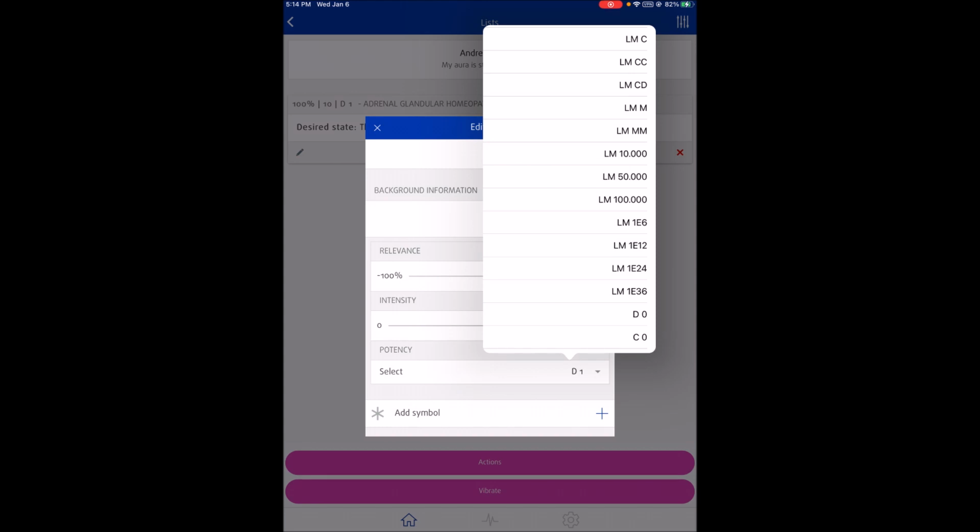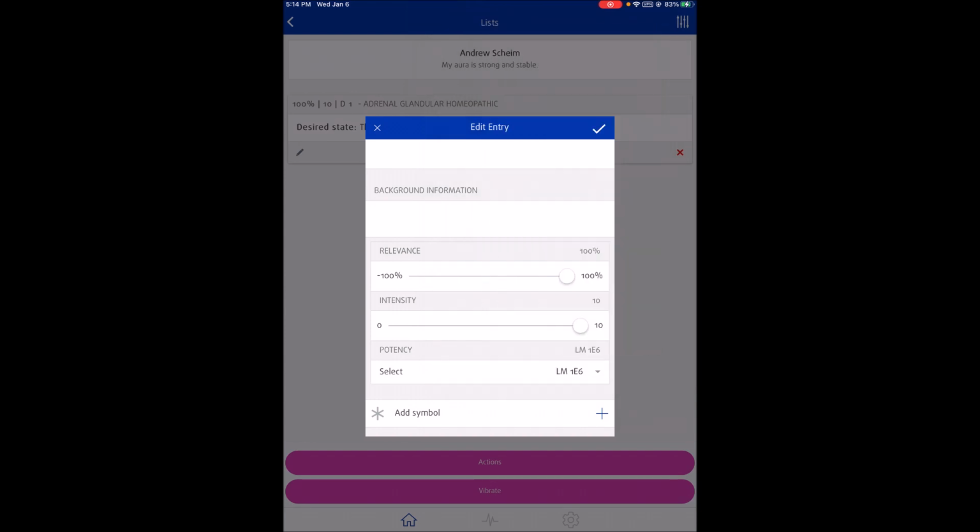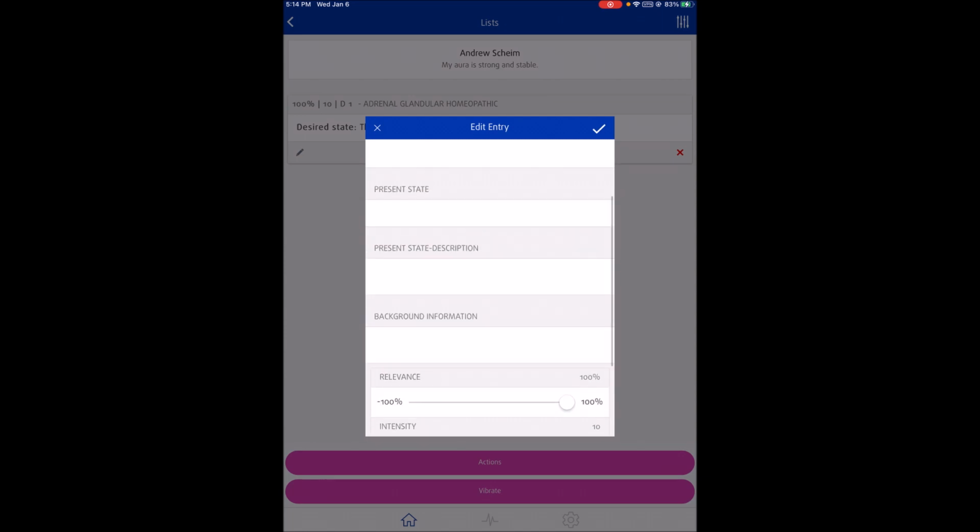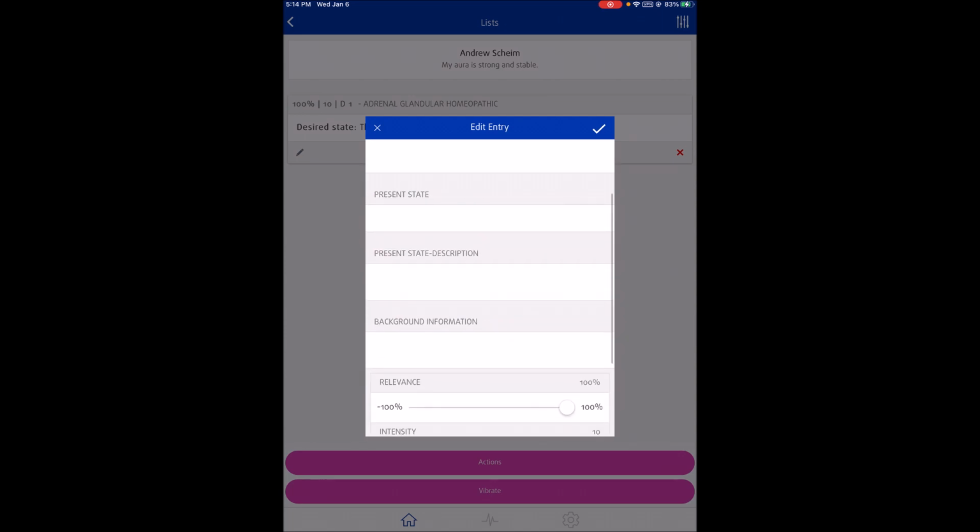So now, within each session, you pick out what you feel, let's say I think it's karmic. So I select one LM 1E6, I have already imprinted the symbols in there, so I'm only modifying what homeopathic remedy I'm deciding to run. You can change anything in here, and you can even do your Hoʻoponopono statement of inventory and present state description if you feel like doing that.